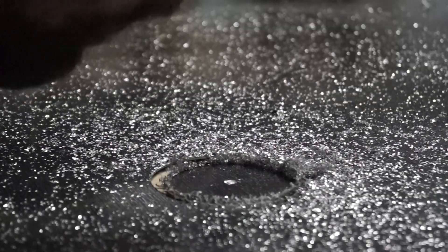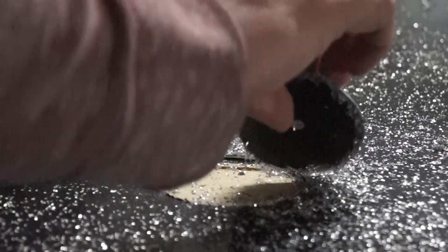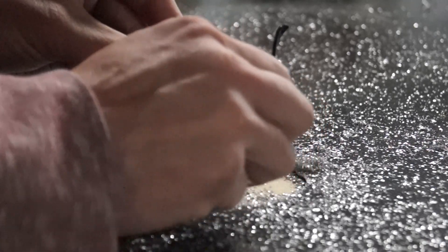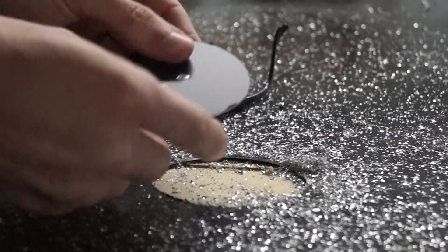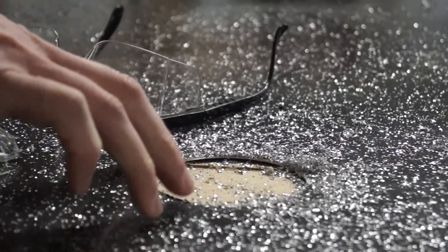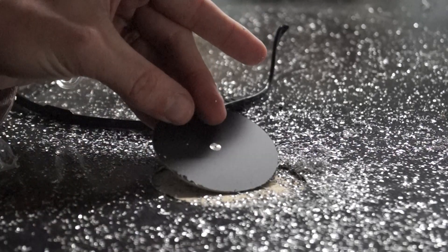Inspecting it closer, it actually has a really nice surface finish. What looks like a burr isn't — that's just the plastic sheeting on top. The only thing I need to change is to go just a fraction deeper. If I get a good grip on it and peel it, you can see it's mostly just the plastic and a little bit of the coating. Surface finish is pretty good. It went all the way through, but you can see there's some flex to this board — that's what may bite me on the big cut. The spot drill is really just a placeholder so I can drill later.